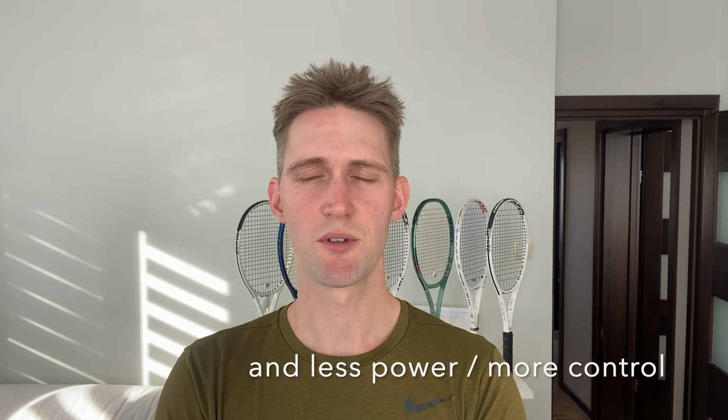Compared to Solinco Turbite, I would say Turbite offers a bit more aggressive spin potential, a bit more up and down kinda launch, maybe slightly more spin potential out of the Turbite, but K-pop offers more pocketing and comfort. When they're old in the string bed, they both get quite a lot of boost in power, but I think the launch angle with the Turbite 125 gets a bit bigger. I don't really have a preference between K-pop or Turbite. Those two are quite similar for similar players and rackets. Maybe K-pop is a bit softer, Turbite probably more spin. I would say it's just down to the racket you have and your play style.